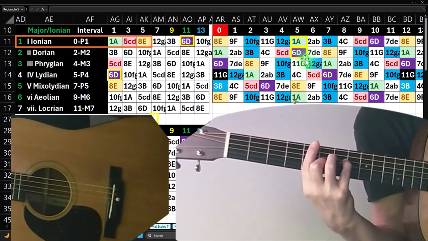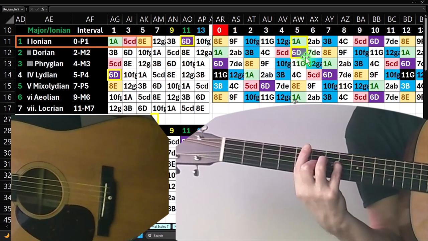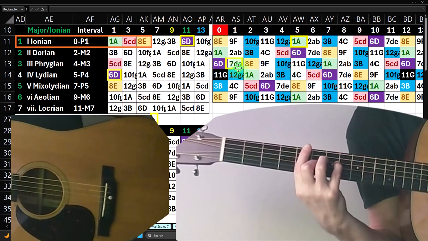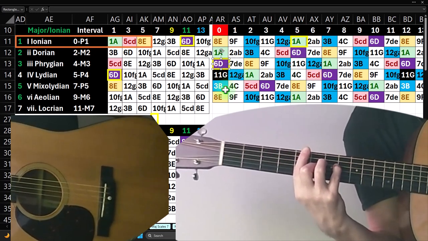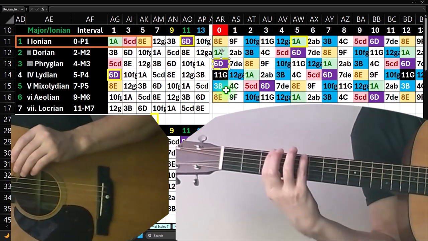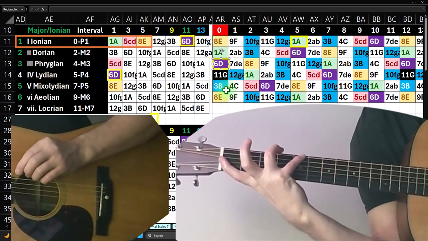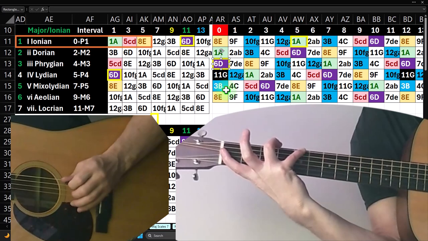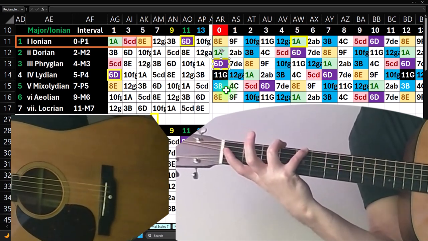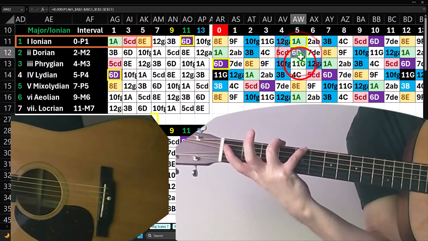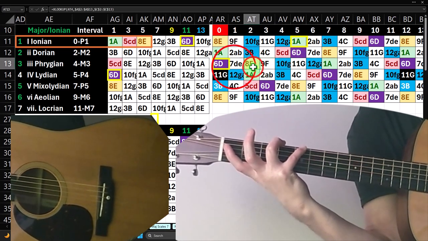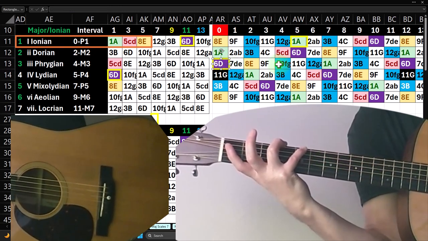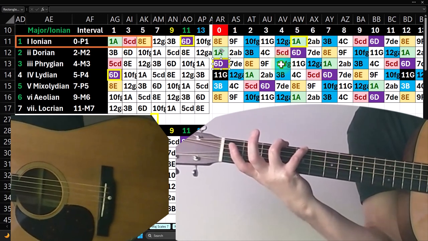Okay, all right. So that was on this string. Now I want to go to this string. Where is it on this string? The 11, which is equivalent to a five note away perfect fourth on this string, is way back there, which would be tough to reach if it wasn't an open fret. I can count that out because it's got to be 5, 10, 9, 8, 7, 6, 5. So it's a five note away perfect fourth, correct. All right, that makes sense. Not much I can do with that one.